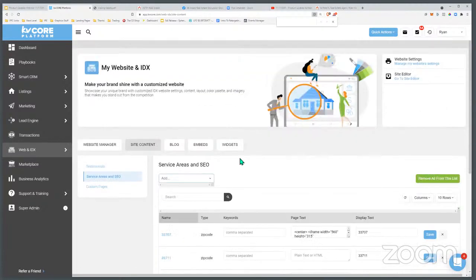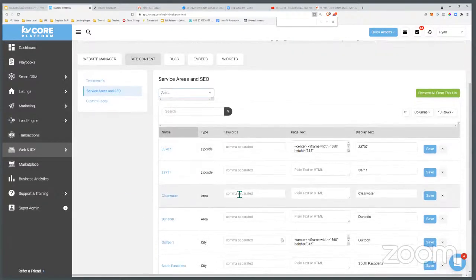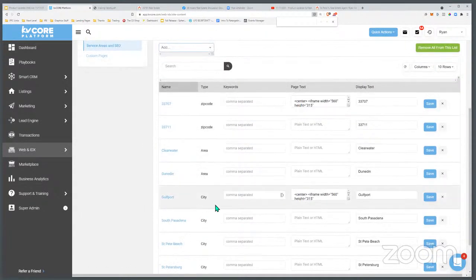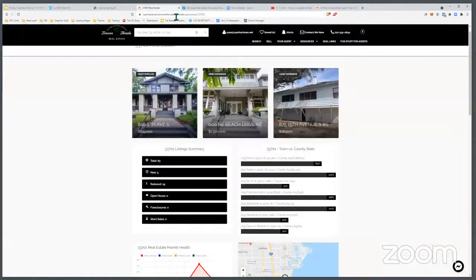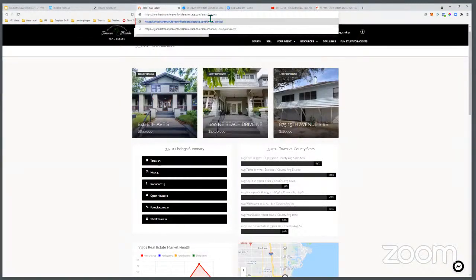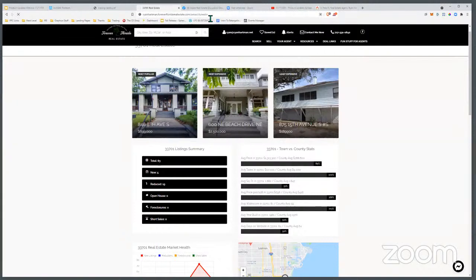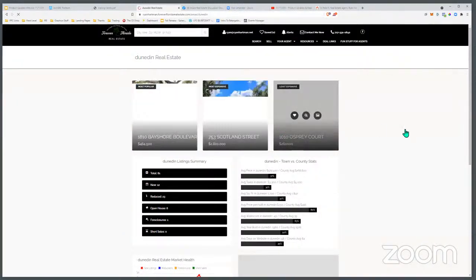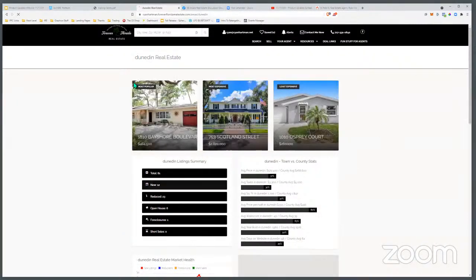Now, when you add them to this section, it creates a link at the bottom of your KV Core website. Whether or not you add them here, you can still do that areas trick I mentioned. So you can still put any city in here and it'll pop up. And Alex is confirming, yeah, you can just click add all the first time you do it.